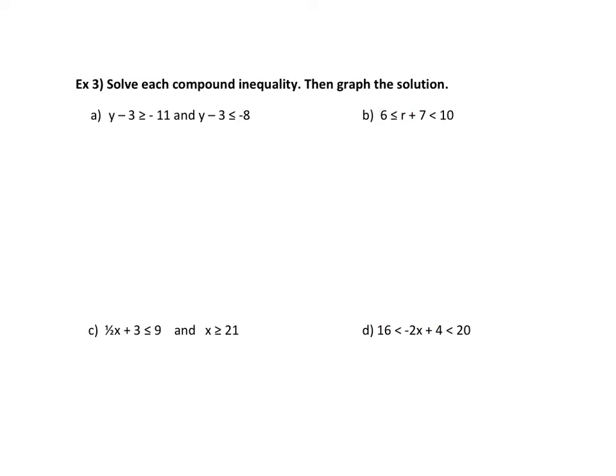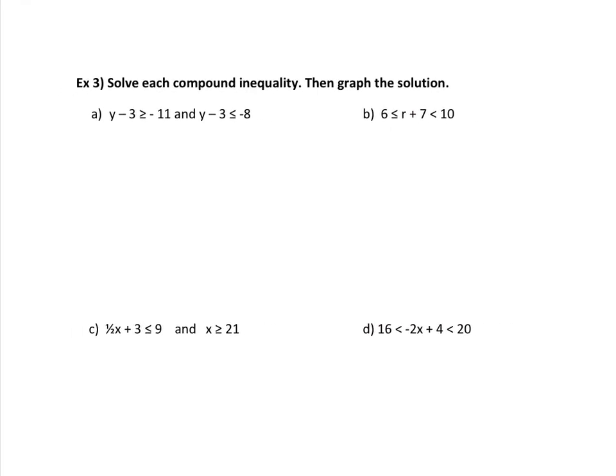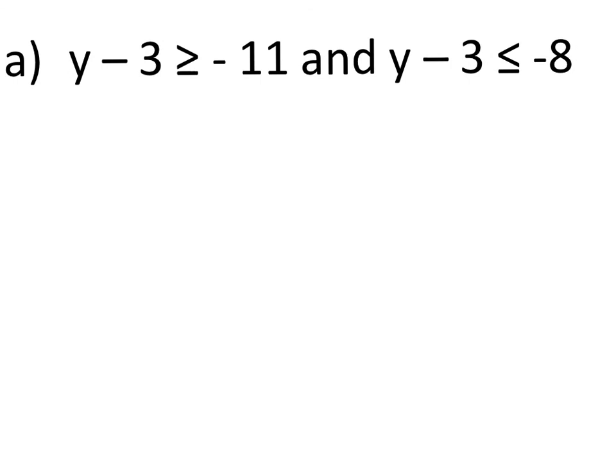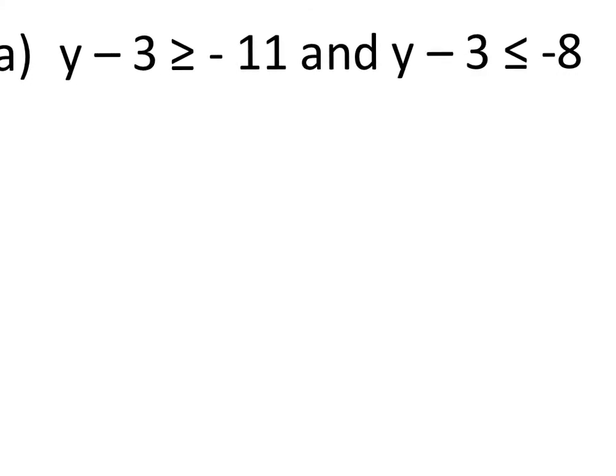Okay, let's go ahead and flip to the next page. All right, so now on this one it says solve each compound inequality, then graph the solution. All right, now graphing is just part of this. You have to graph to make sure that your answer is correct. Okay, so let's go ahead and zoom in here. So in this case, again, we've got 2 inequalities with an and statement. So on and, where do they overlap?